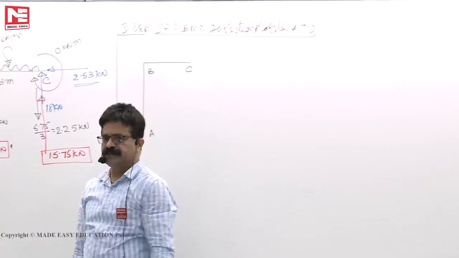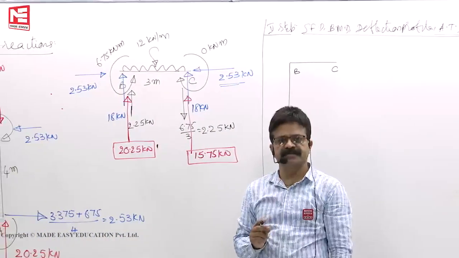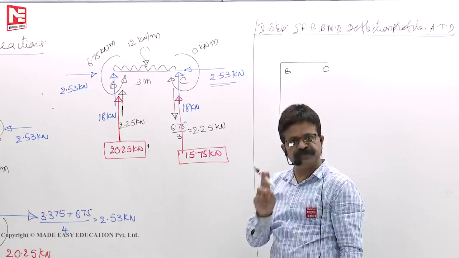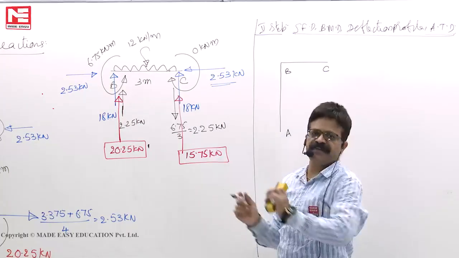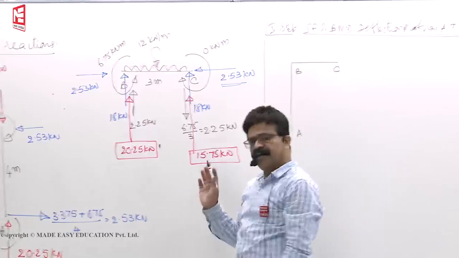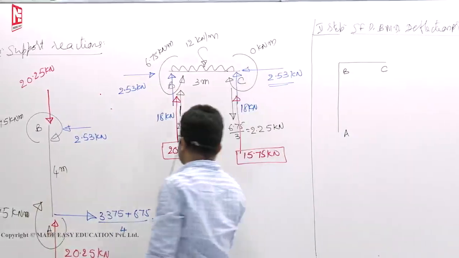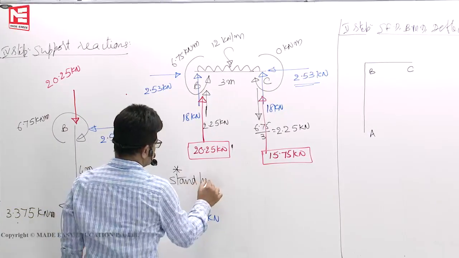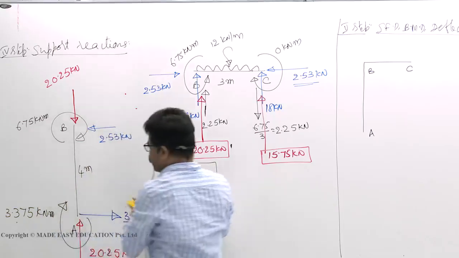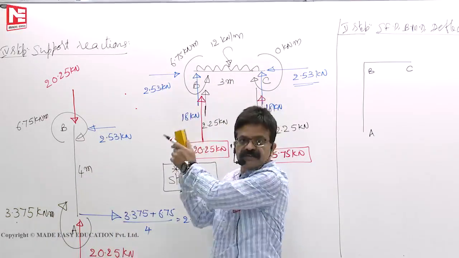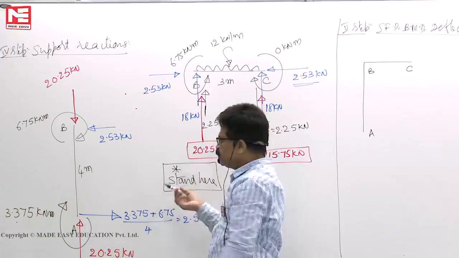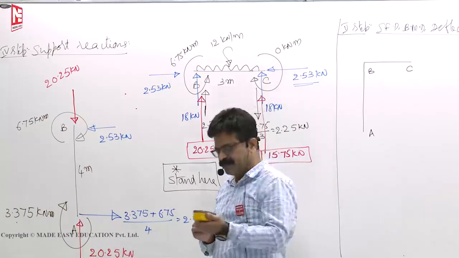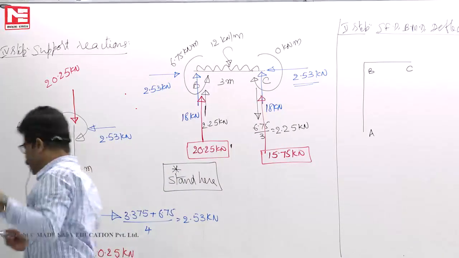How to draw the shear force diagram? You have two free body diagrams, two independent shear force diagrams for two simply supported beams. If you draw and attach them, it becomes a frame shear force diagram. Always we stand inside the frame so that it will tally with our already learned sign conventions. You stand here, look this side, look this side. Then the diagrams that you draw will tally with our already learned shear force and bend moment diagram sign conventions, which is sagging, hogging, everything will match.